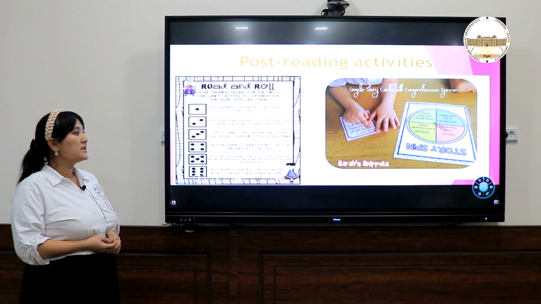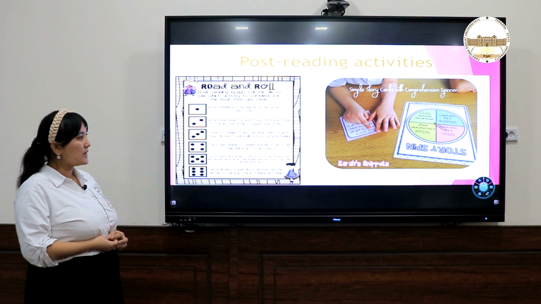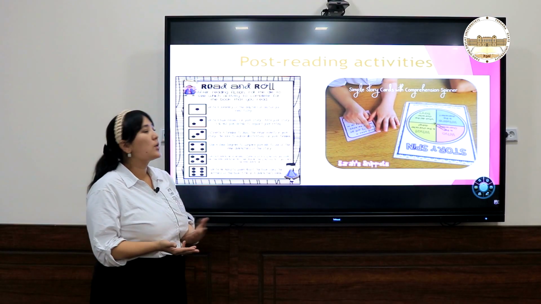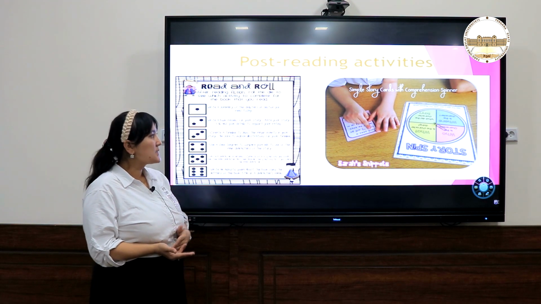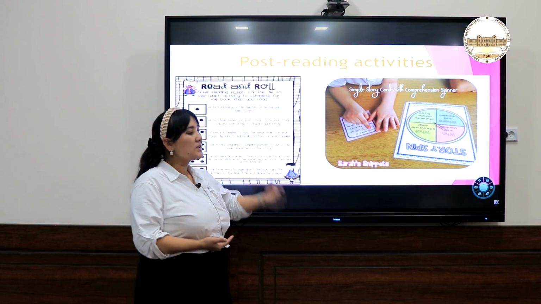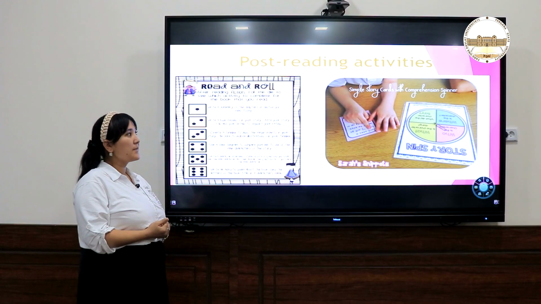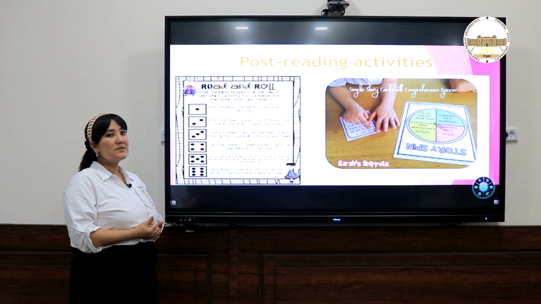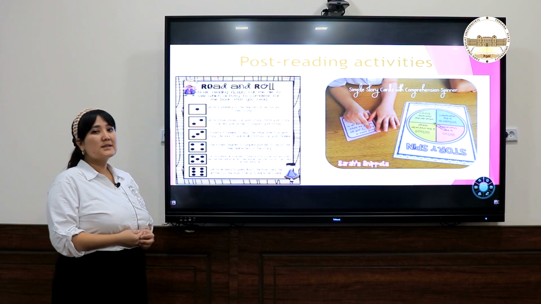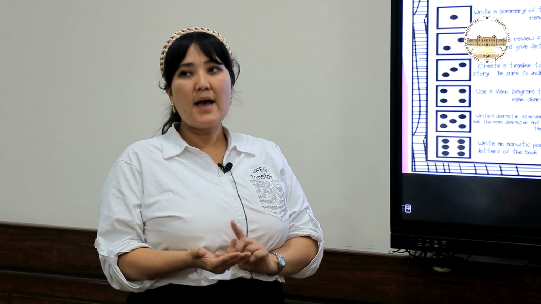In the while-reading stage, learners can also use spinning the wheel. In spinning the wheel, they can read four types of things: what they have learned, who the characters of the text are, the setting of the text, and what kind of things can happen in the future. And these kinds of things can help them to improve their speaking skills. As we know, one skill is connected with other skills, and it is called integrated skills. So reading is also connected with speaking and writing.